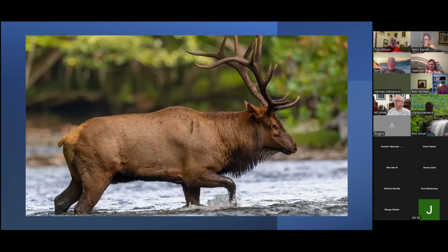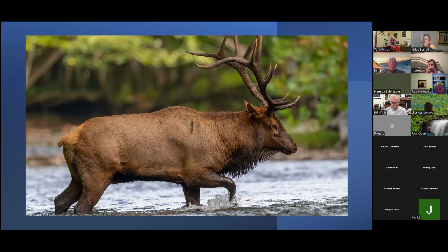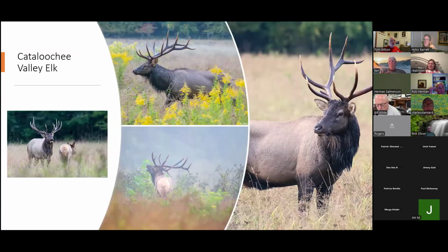So this was not the same year as the one there on the left. This was I think 2 years later. Got a real nice crossing shot of the big bull, and unfortunately, this past year, the big bull that had the harem there at Oconaluftee had got some stick and a bunch of webbing caught up in his antlers. So every time you'd photograph him, he had that stick hanging down in his eyes, and it kind of messed up a lot of the shots. But I love to get shots like this of them crossing the area there.